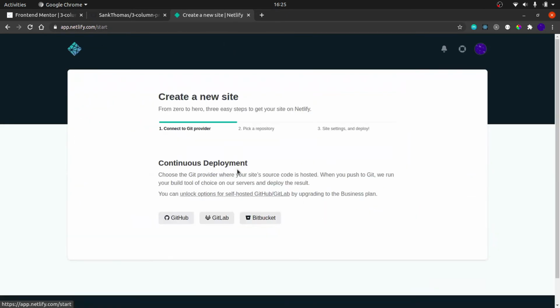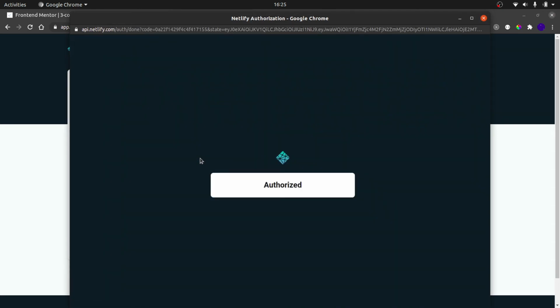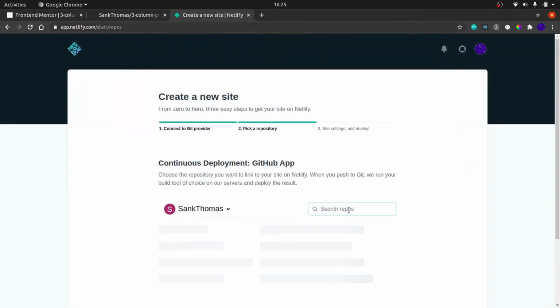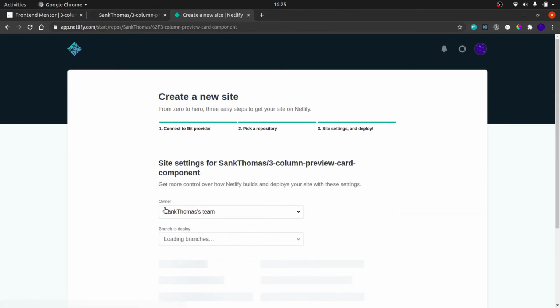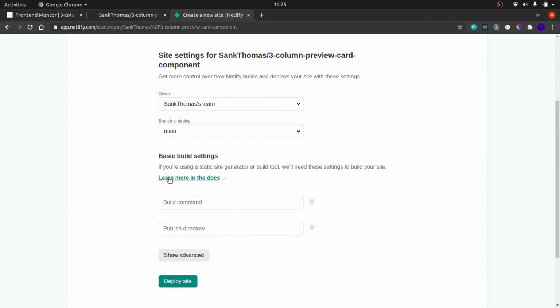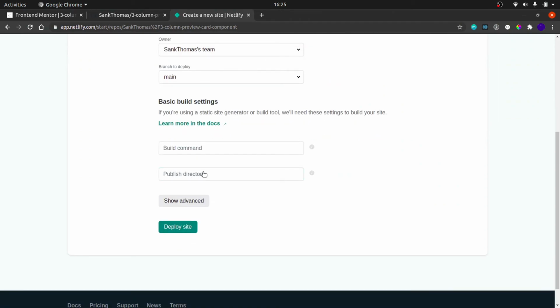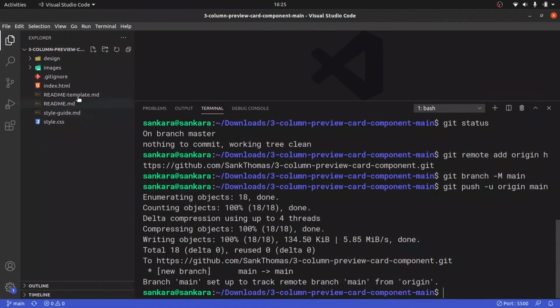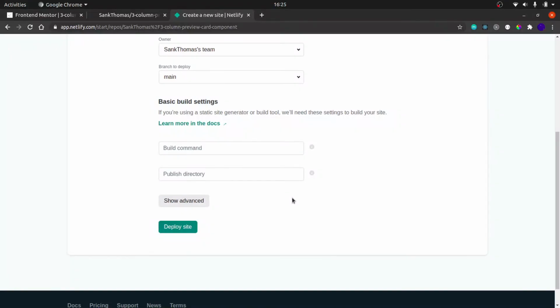And once I open Netlify, I'm going to say new site from Git, and I'm going to select GitHub because that's where I committed my code, and I'm going to search for three column, just like that. Select this, and it's loading, and I don't have a published directory. Remember, I don't have a published directory, but what Netlify will do is that it will just take the index.html file and then it will commit everything from the index.html file.